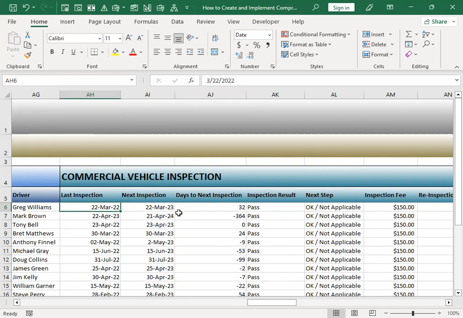The next column is the days to next inspection. You can see there are positive numbers here, there are negative numbers, 0 days. These are number of days. This is the criteria that we're going to be monitoring and implement the traffic light system on.